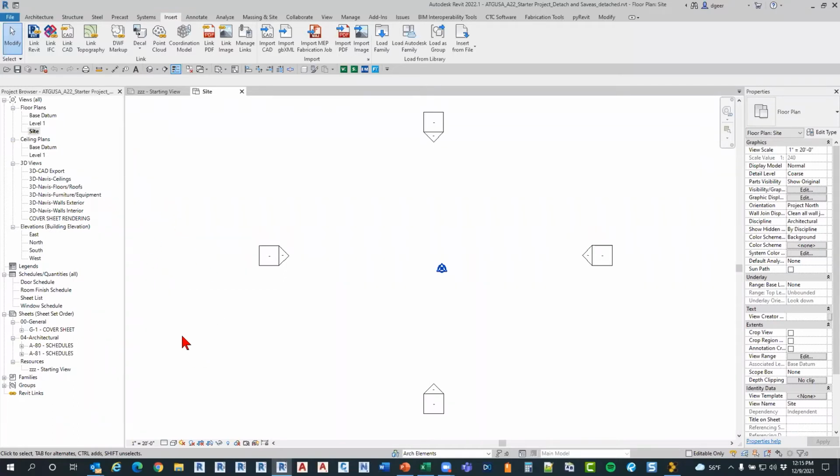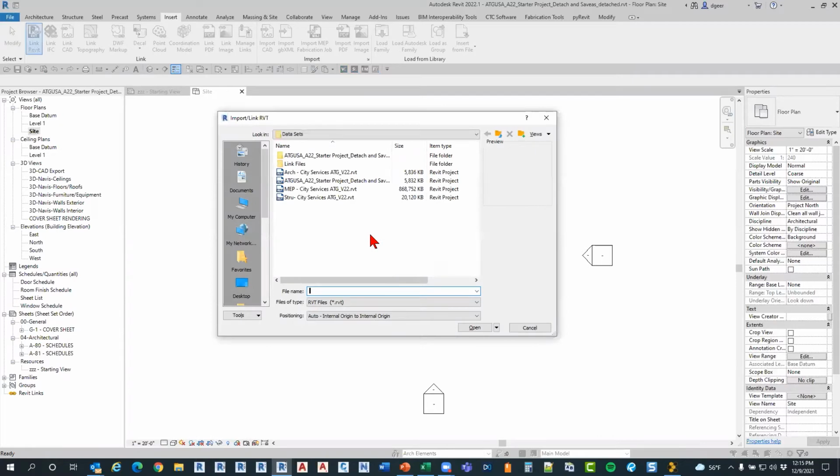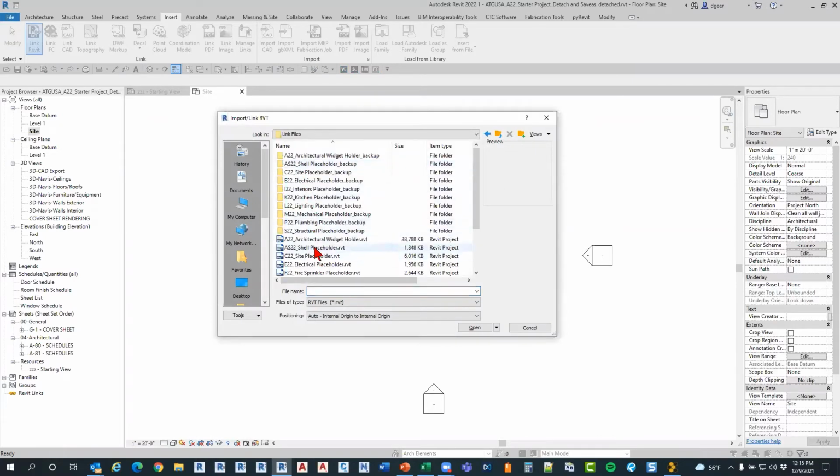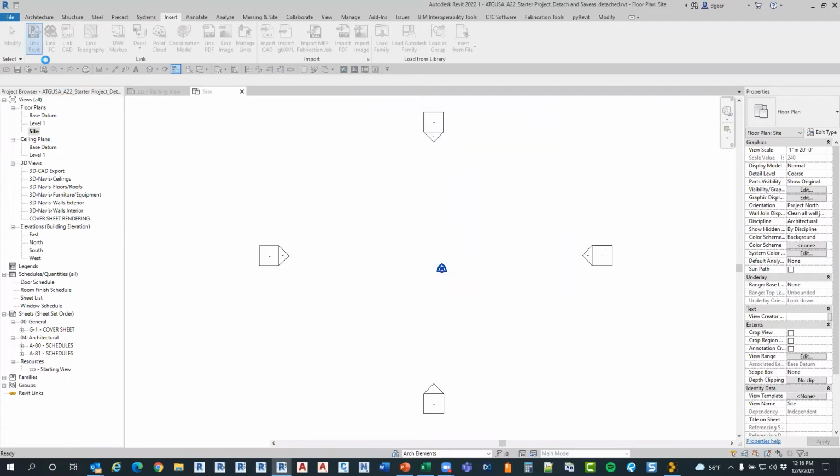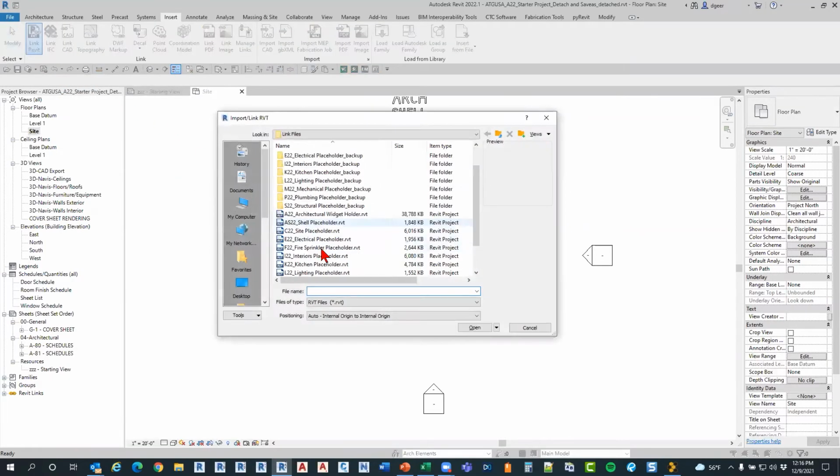What I want to do first and foremost is prep this a little bit more. I want to take in some placeholder link files that I'm going to set up so that I have them available when I push this out to Hive for storage.